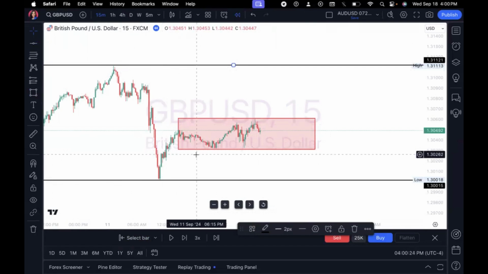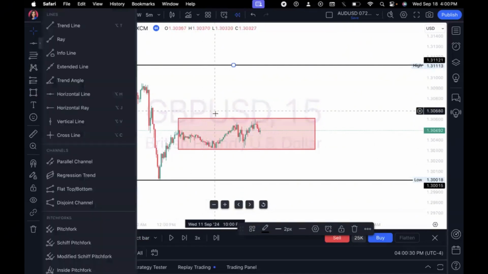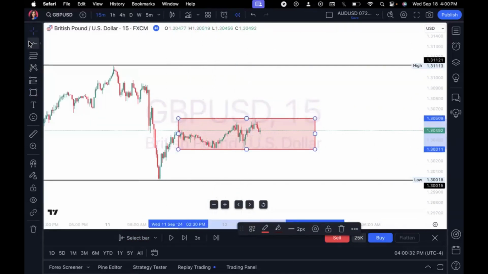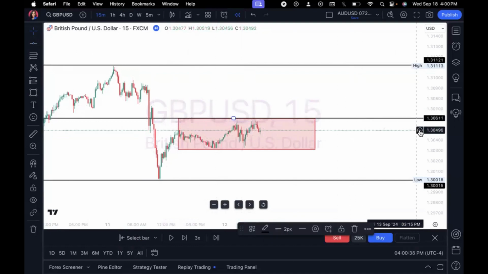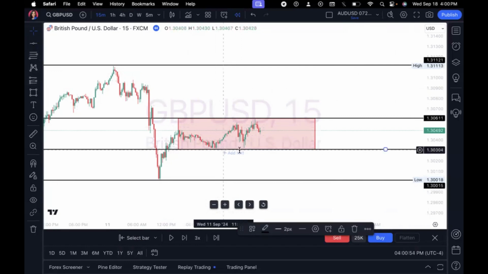Now, if you are going to be using this break of structure method and you do want to use this rectangle, what you can also do is set an additional horizontal line at the top of the box. And you can use this number, 1.30611, in this example as your entry point, right? Because if it's a pending order, you know that once the market hits that point, most likely it'll continue to buy up until your TP1. And the same thing for a sell. You can set the bottom of the box as your sell limit, and you can set the second line as your take profit. And you would want to enter on the candle after the market breaks structure.